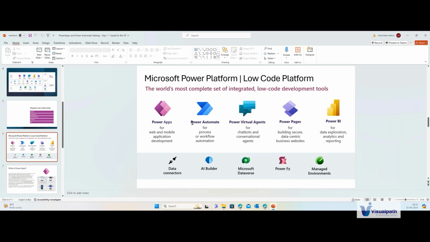So there is one more application in Power Automate, Power Automate Desktop. Power Automate Desktop, Blue Prism, UiPath, all these three are robotic process automation. But our normal Power Apps and Power Automate general cloud flows are digital process automation, not robotic process automation. We are into digital process automation.